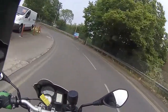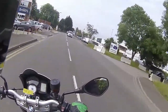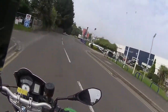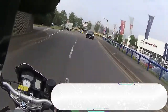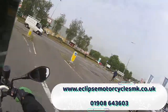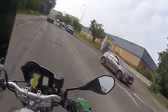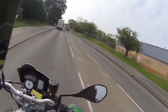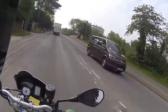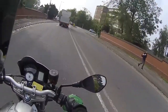So that's another used bike sold from Eclipse Motorcycles — we've still got plenty in stock. If you are interested in a used bike, the link is down below: EclipseMotorcyclesMK.co.uk. Telephone number is down there as well — 01908 643603, should you be interested in a used bike. And from RB, until the next test ride guys, be well, have a great weekend, ride safe, and as always, it's a big bike — goodbye from me.